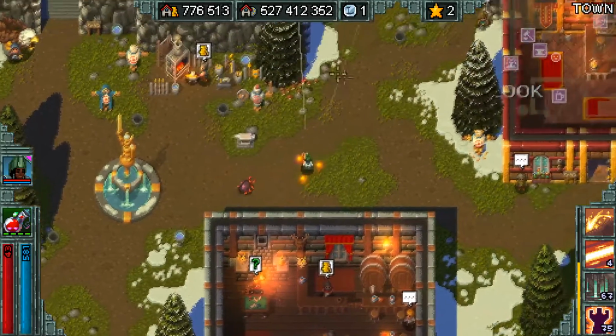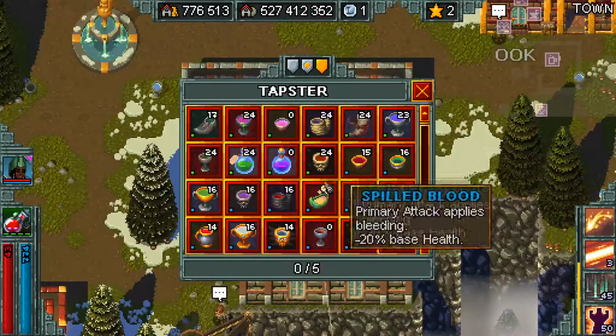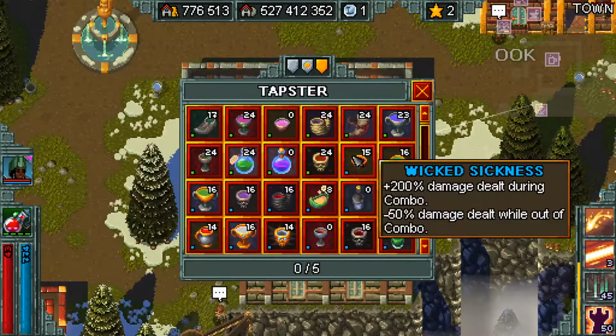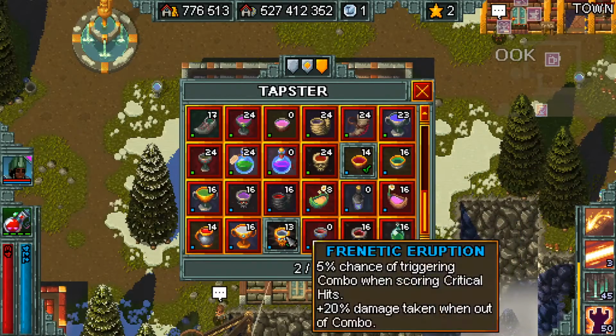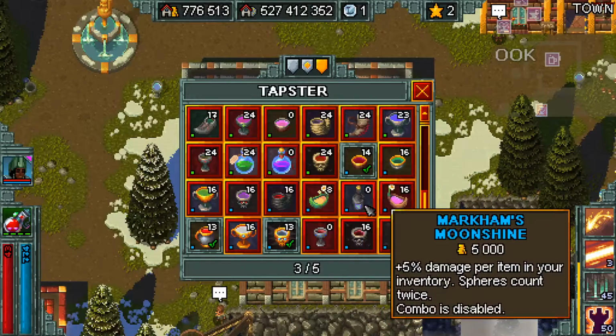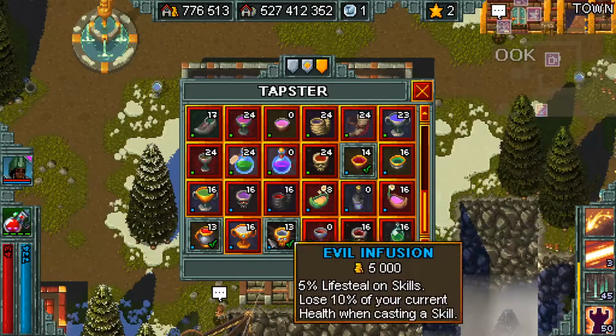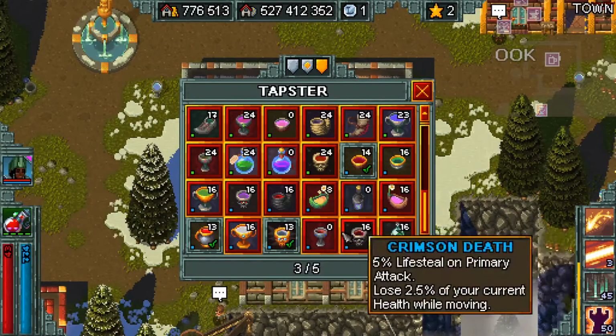So let's go ahead and get primary drink set up, and then we'll conclude the video because items do affect gameplay. Definitely, they're going to make a difference. However, these are the most substantial things that you can control yourself. All right. So for a primary build, we'll do the same stuff. We're going to take Wicked Sickness with Frenetic. We're going to take Incendiary Demise, as well as I usually take Overflowing Physique and something else defensive. But we're just going for pure damage.